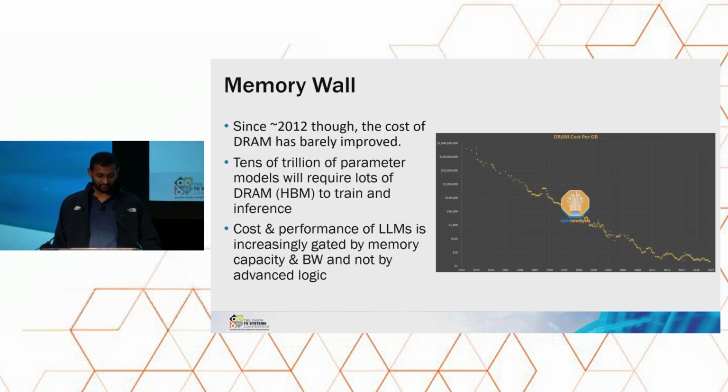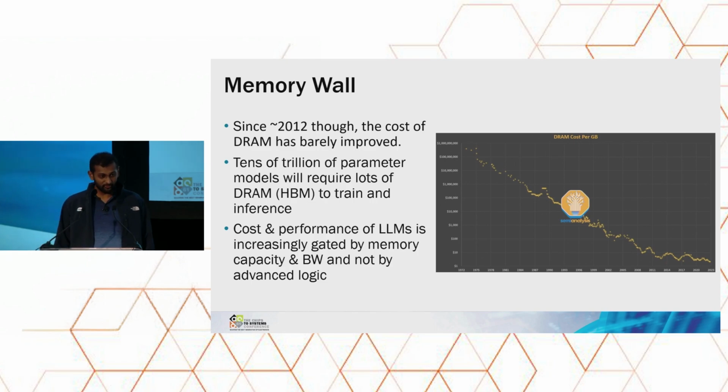The other thing, again, going back to the memory wall, right? Memory has just not been decreasing in cost. And if I were to update this chart a little bit nearer, it's actually going up, unfortunately. But this is really challenging because of these models, if we're talking about next generation models, right? GPT-3, 175 billion parameters, GPT-4, 1.8 trillion. What is GPT-5? I mean, let's just be simple and say it's 10x, right? It's 10 trillion plus parameters. That's going to require a ton of HBM. And the cost and performance of operating that model's inference, serving it in an economic capacity, is going to be gated by memory capacity and bandwidth, not necessarily just advanced logic.